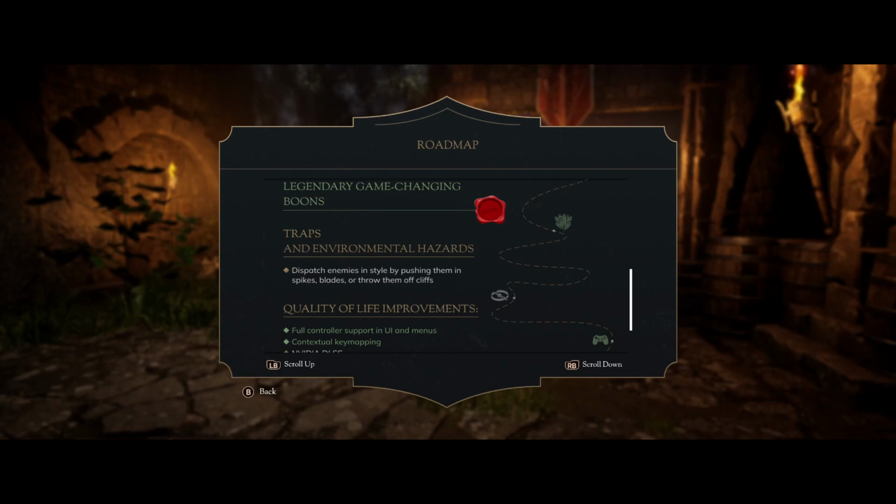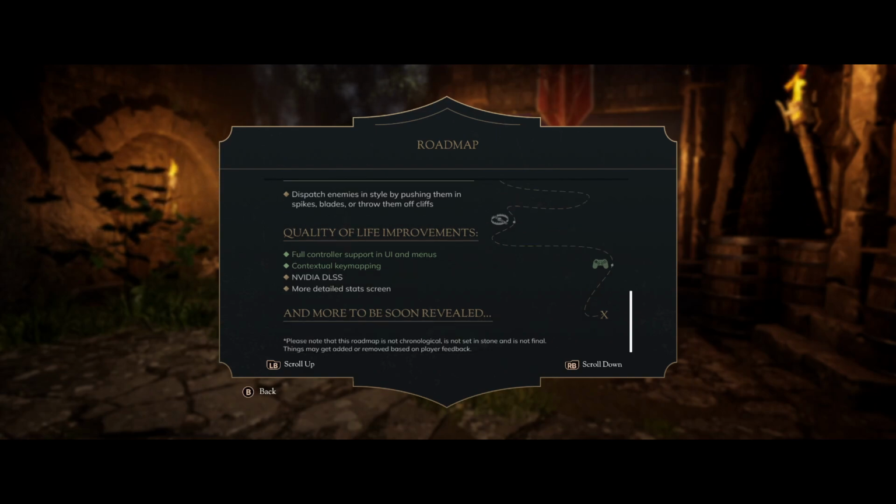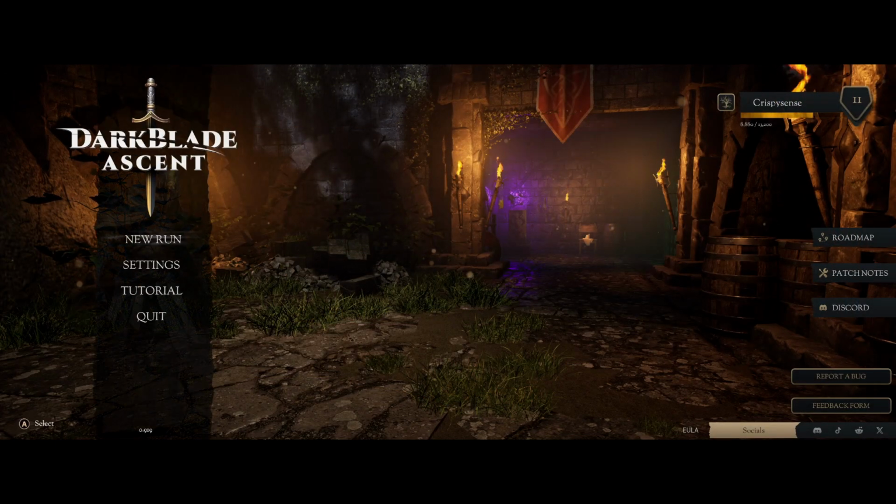Traps and environmental hazards. Oh, so there's going to be traps coming. Well, that makes sense. Spikes, blades. Wow, that's going to make it increasingly more challenging. We definitely have full controller support. They do not have NVIDIA DLSS yet. But again, I feel like the game looks beautiful and performs beautifully. And more to be revealed soon. Very ambitious project, very amazing fun.